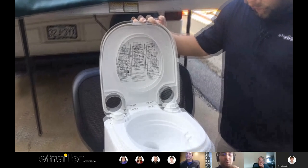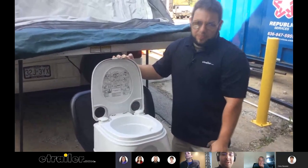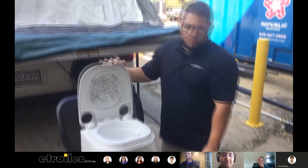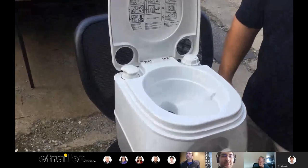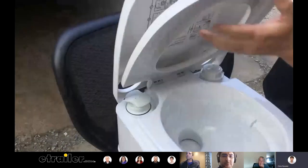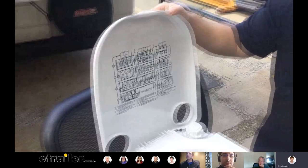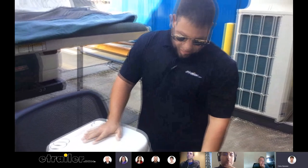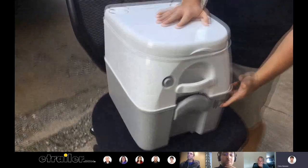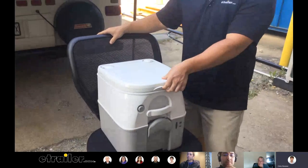There are a lot of options as far as portable toilets go, and this one's a little more complicated than some of the less glamorous options out there. But it's actually pretty simple to use — it's even got the directions on the back just in case somebody gets confused, with exactly the steps to follow. I researched some of the other ones online and they had some bells and whistles, but I think this is the better option because of how straightforward it is. You don't need batteries to tell you the waste level or any special power. You can really just take it and go. If you're looking for a portable toilet, you want it to be as portable as possible — you don't want to show up and realize you forgot the batteries or some extra part.